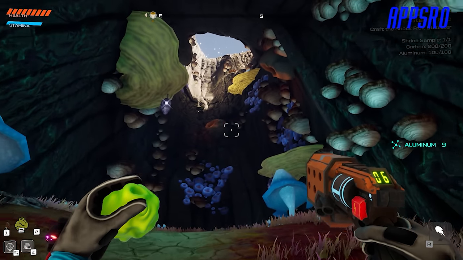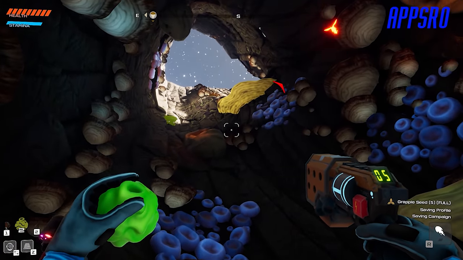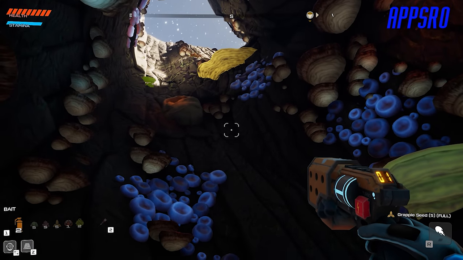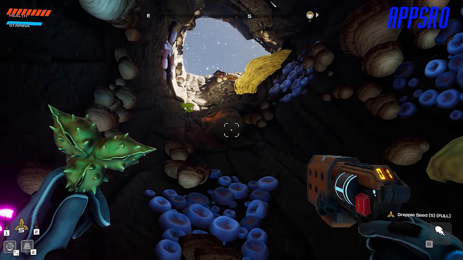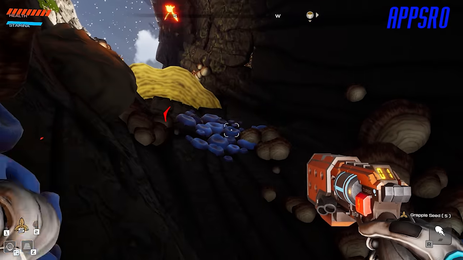Should we climb up this thing? I'm curious what the secret is. Yeah. You think it's up there? Gotta be. May as well get some more aluminum while we're at it, too. All right, so let's see. Grapple seeds. Oh, that just bounced right off. What a worthless grapple seed. Okay, there we go. One there. And then maybe one here.